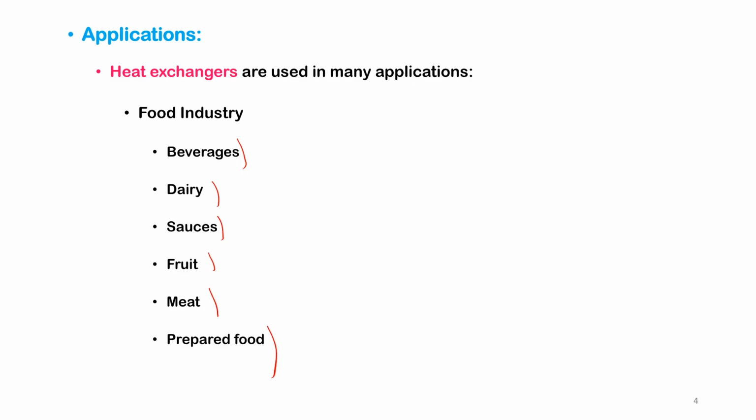In the food industry, the flow characteristics of the food depend on temperature. So you must make sure you control the temperature well so that you can control the flow behavior. Sometimes you may need preservation processes that require high temperature. To kill the bacteria, you may need to rapidly heat and rapidly cool a food commodity. As you can imagine, there will be a lot of food applications that rely on heat exchangers.